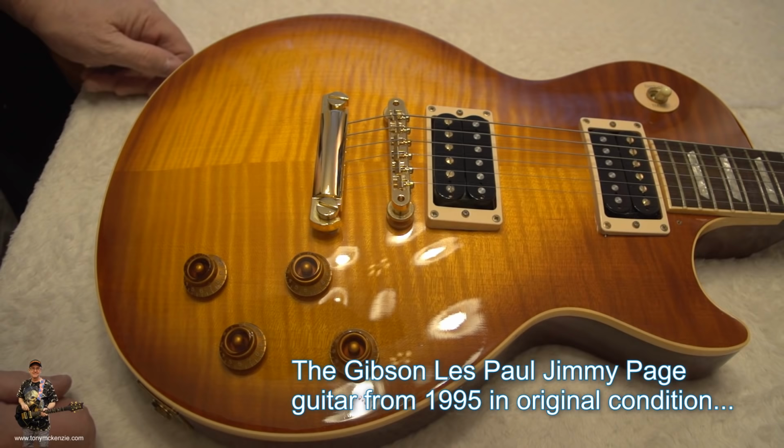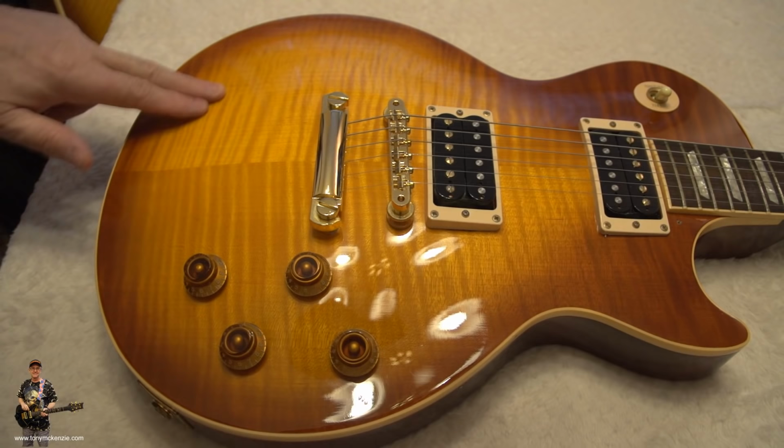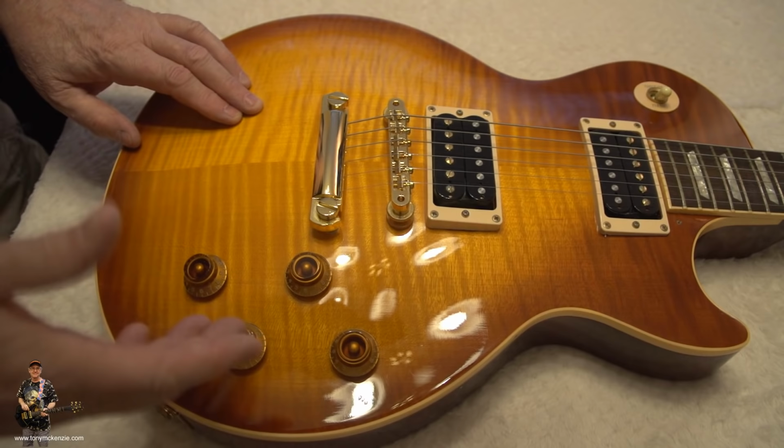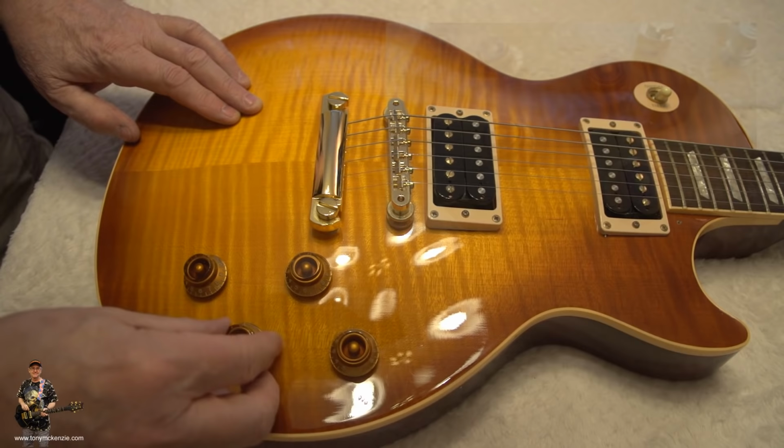Now what you've got is you've still got the top that's a sort of figured top. It's pretty well figured as well. I've got a few dents on this one, very small dents. It was played a lot in its peak. It's got the four volume and tone, just like the other one.